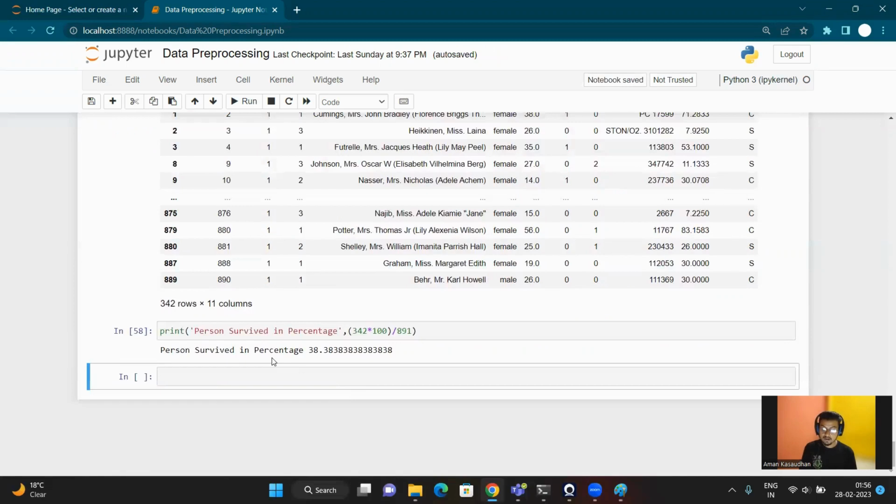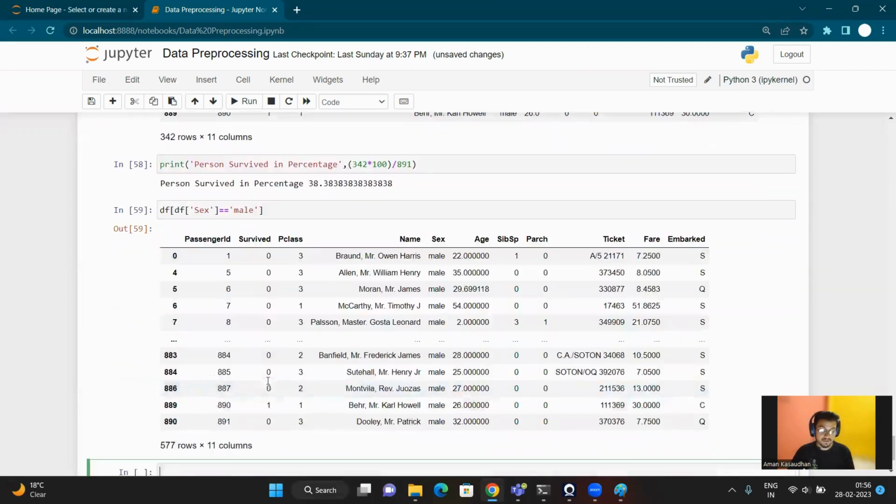So for doing that, we are going to filter it out. First, we'll write df of sex double equal to male. We are going to first find out for the male, then we are going to find out for the female also. Df of sex double equal to male, and we'll put it in an open bracket. We have to apply two conditions. Just see, after we do df of sex of male, what will we get? We'll get only male data. We are applying only one condition, so we will get only male data.